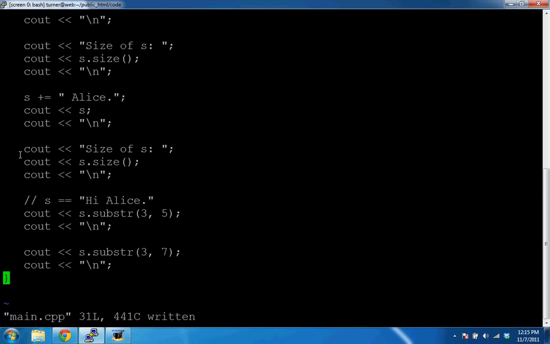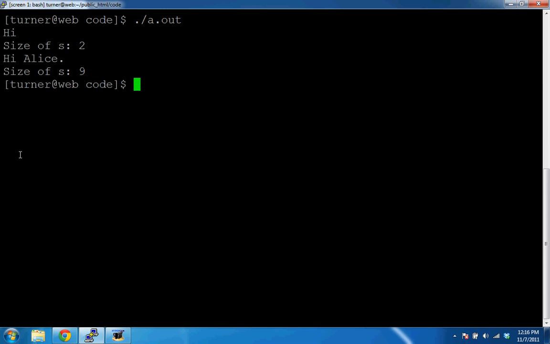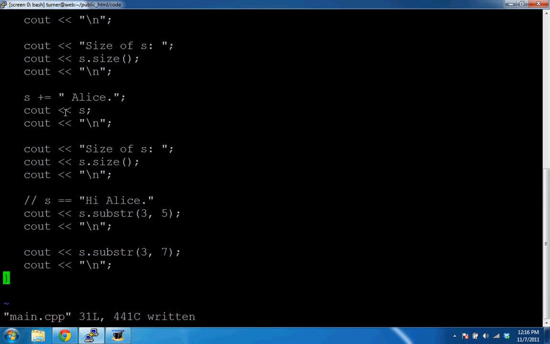So there's two ways I've seen substring defined in languages. I think the Java language has a different usage from the C++, I think. Let's see which one it is. It's the first one. So the second argument is the number of characters, because we didn't want the period. So this one is out.